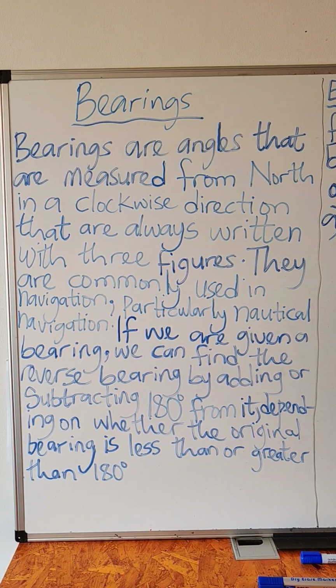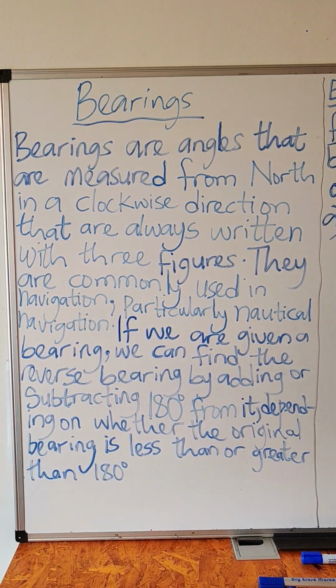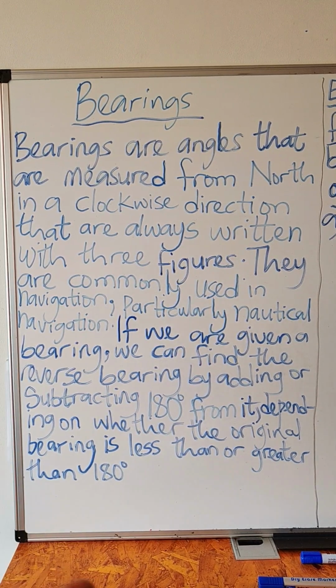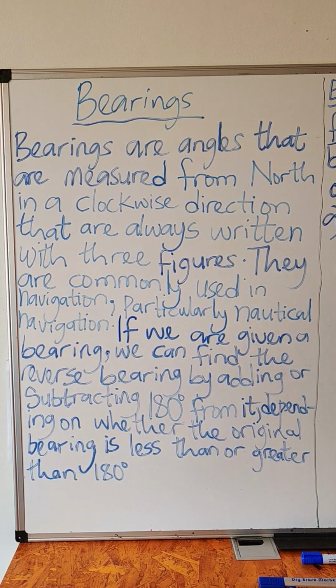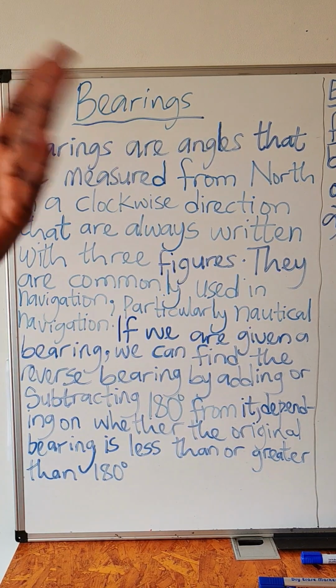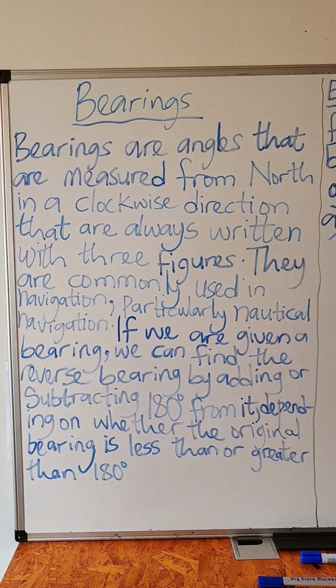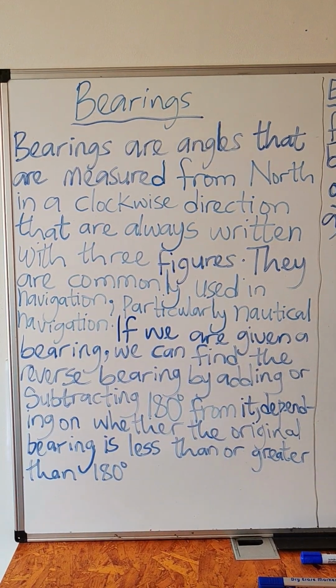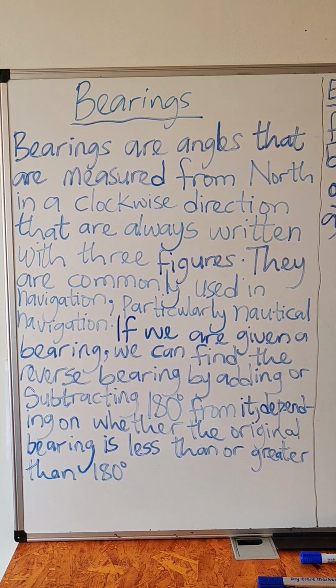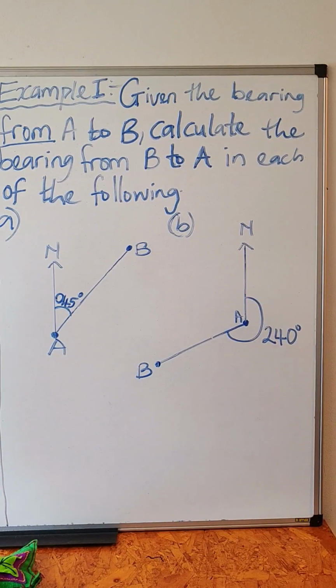If we are given a bearing, we can find the reverse bearing by adding or subtracting 180 degrees from it, depending on whether the original bearing is less than or greater than 180. I have some examples on board, and by teaching this example, we're going to get some more knowledge about how to solve questions on bearings.